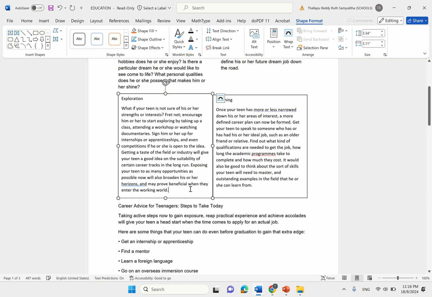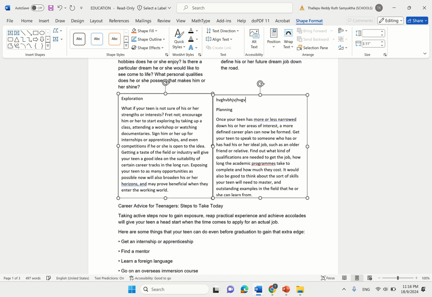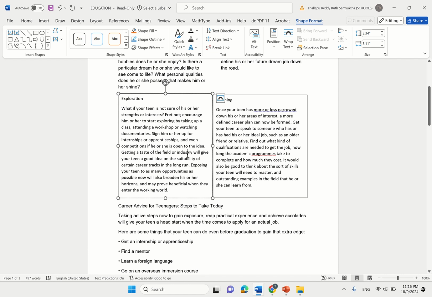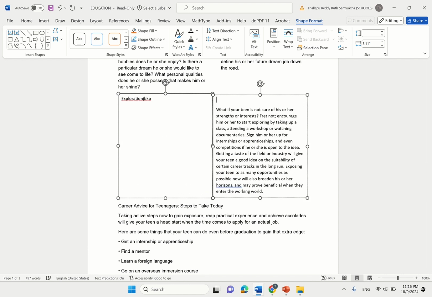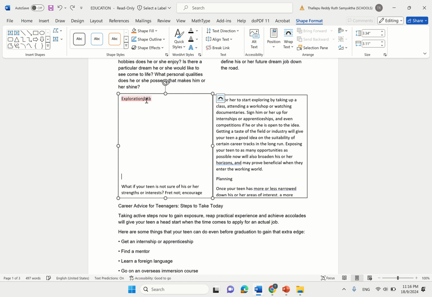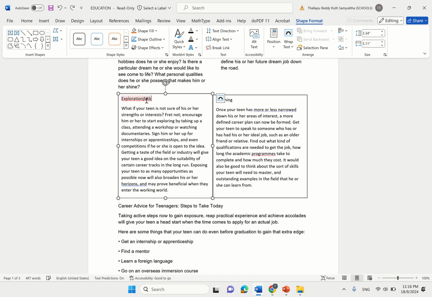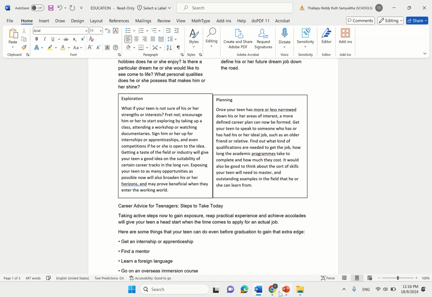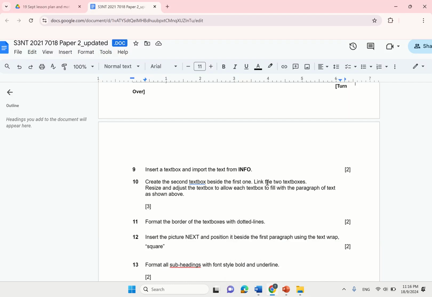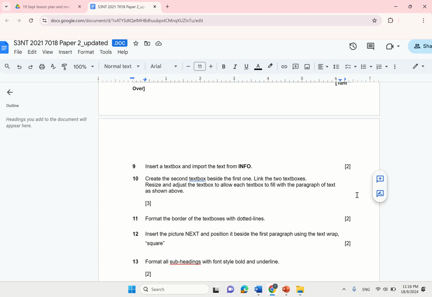So for example, if I want to write even more in my first text, it's all going to show up in my second text box. Or if I want to write, for example, over here, and anything overflows, it will just go into the next one instead of being hidden in my first box. So that's about it. I've already linked both my text boxes, and I'm done with this set of instructions as well. Again, really straightforward, really simple.